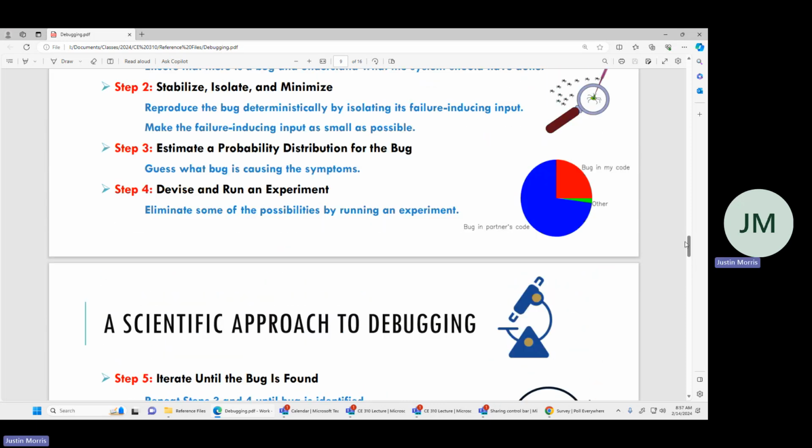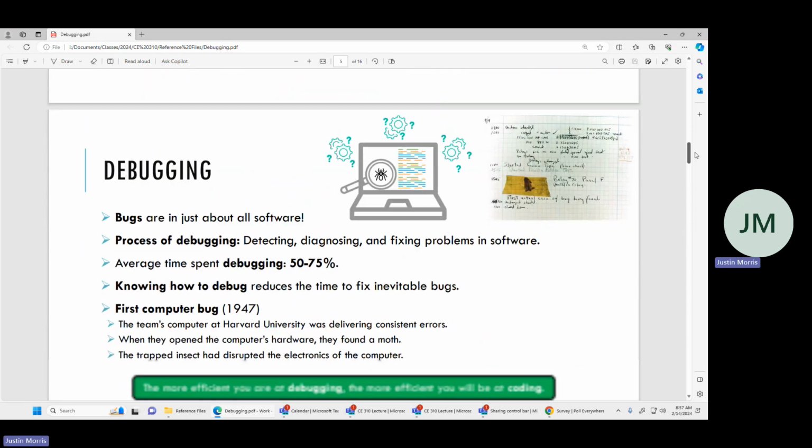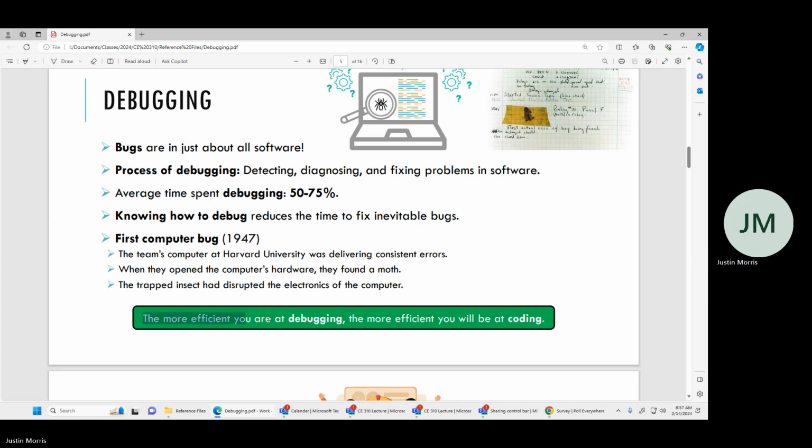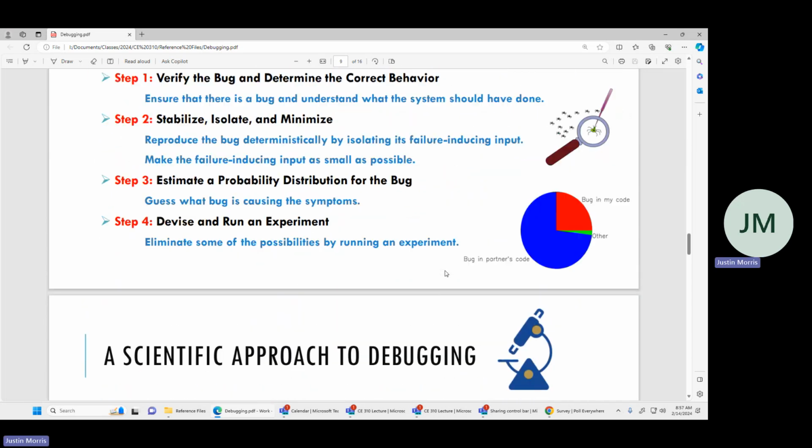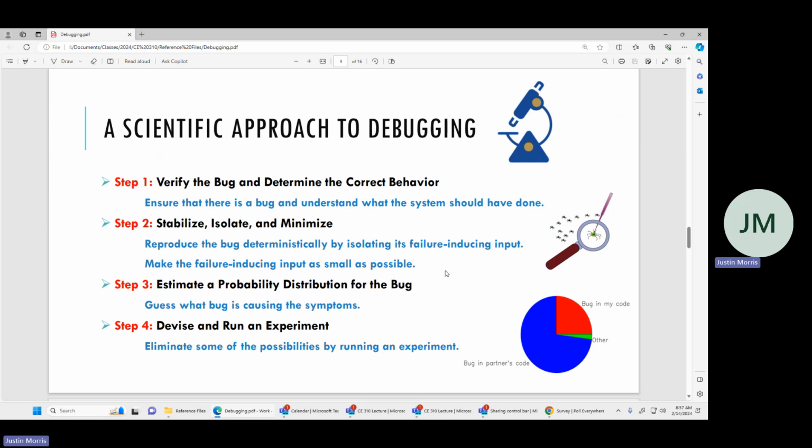Right, because it all, again, goes back to this first slide and this statement. The more efficient you are at debugging, the more efficient you will be at coding. Right? So I know we all don't really like debugging, but it is an important skill to have and to be able to go through these steps efficiently and fast.